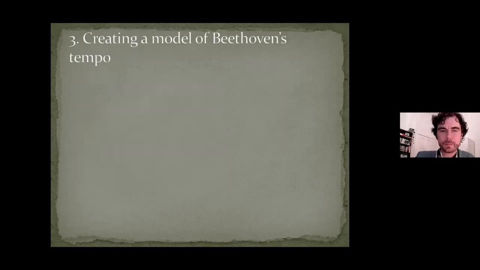Now, one of the problems with creating this model is that the 139 metronome marks that Beethoven wrote are clearly not enough data for every combination of meter, range of note values, and tempo that Beethoven used. Luckily, there are editorial metronome marks by some of his close associates, the pianist Karl Czerny, the pianist Ignaz Moscheles and the violinist Karl Holtz. We might be able to draw on those.